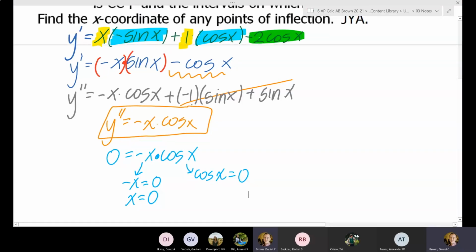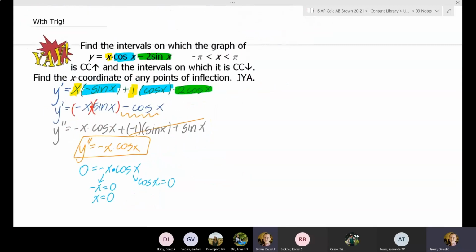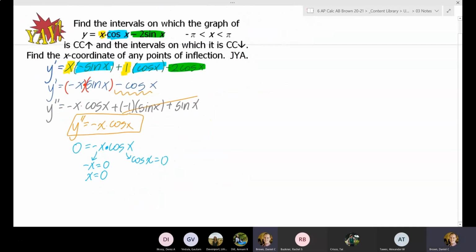One thing we do want to be careful with trig, you'll always have an interval. This interval is going from negative pi to pi, so it's a little bit different from like saying 0 to 2 pi. If I'm thinking about the unit circle for this one, so we know pi is at 180, so it's like going around counterclockwise. But if I'm going backwards to negative pi, it's like you're moving backwards through the fourth and the third quadrant, and that's where negative pi is at. So we do just want to make sure we give radian measurements that are within that interval.